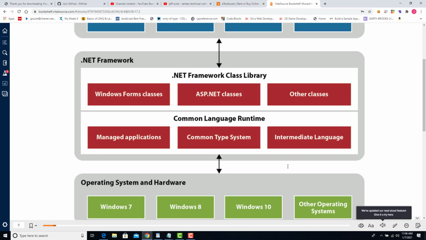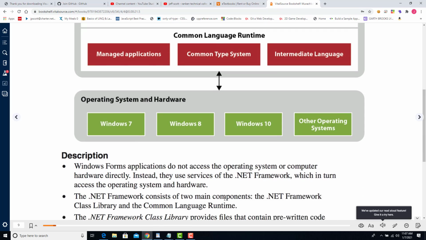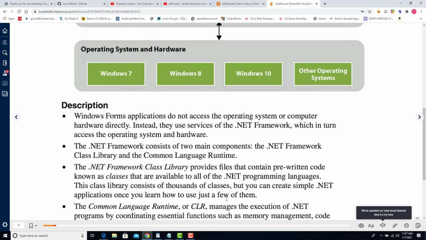If you want a more detailed explanation of what's going on in here, you can go and give that a read. You can go out to docs.microsoft.com, which is kind of the go-to place for everything that is .NET.